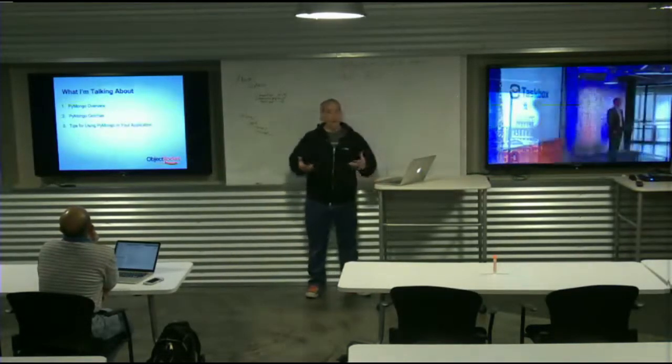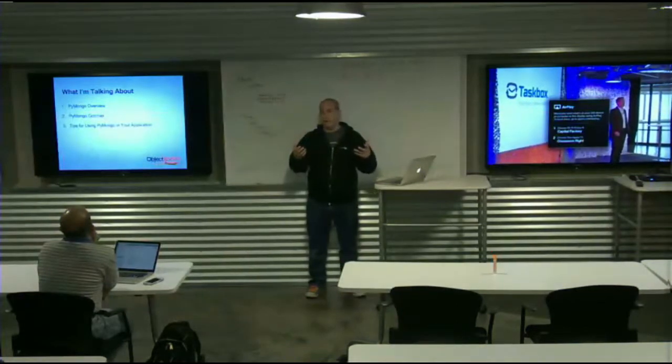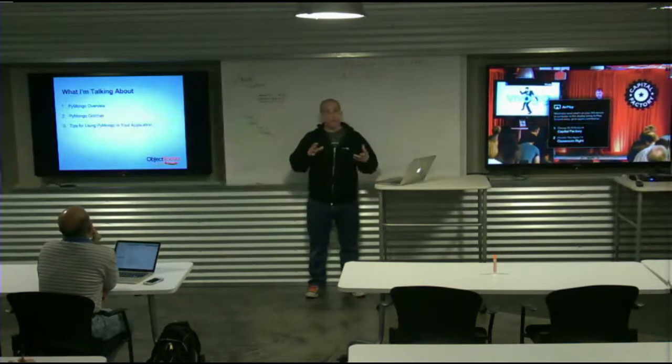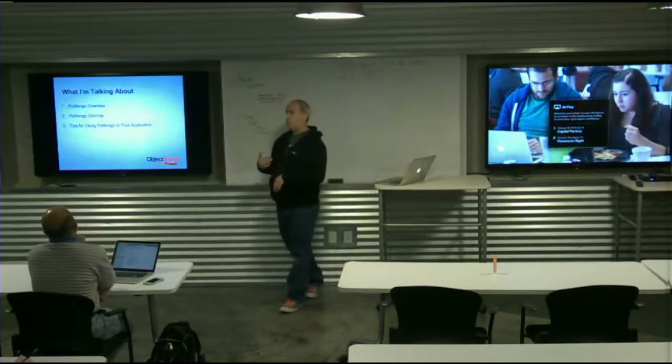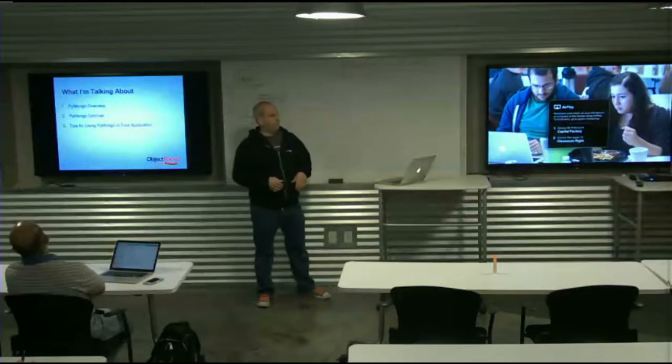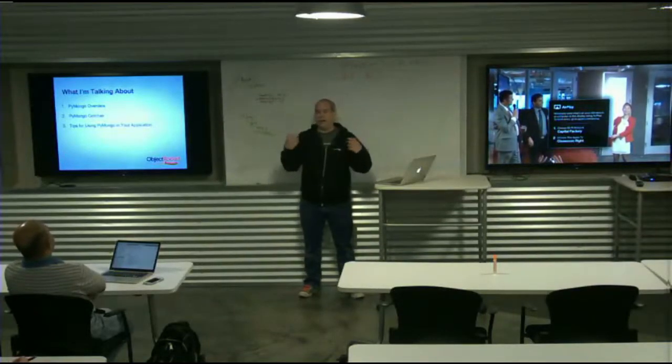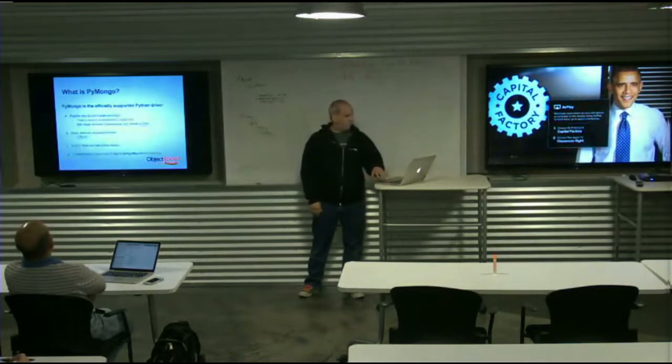Stuff I'm talking about: a super quick high-level overview of PyMongo itself, what it's about, and how it works a little bit. Then I'll talk about some of the gotchas, some of the things that have caught us in the past and the lessons that we've learned from them. And then finally, some tips for building applications that use PyMongo as the primary persistent store.